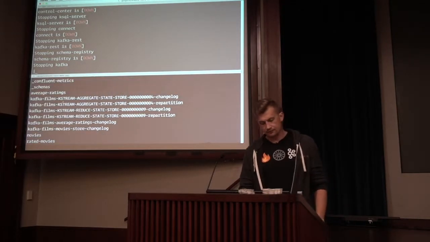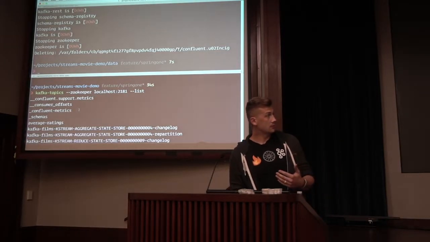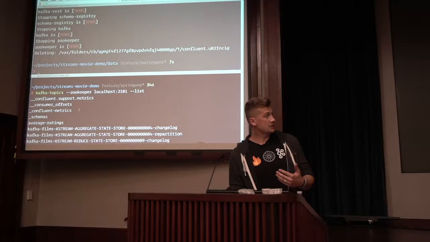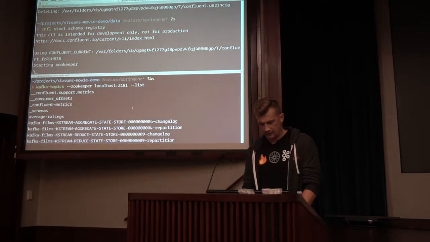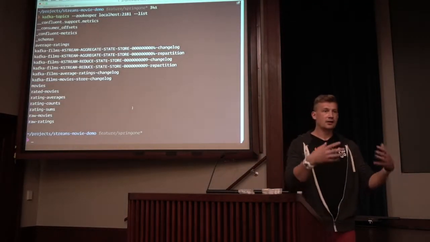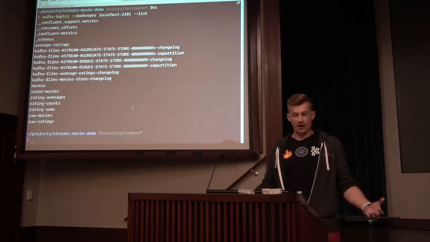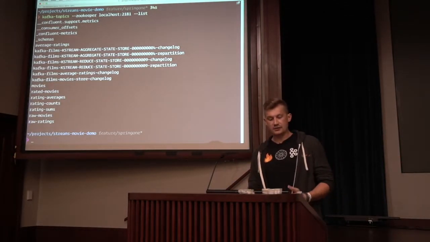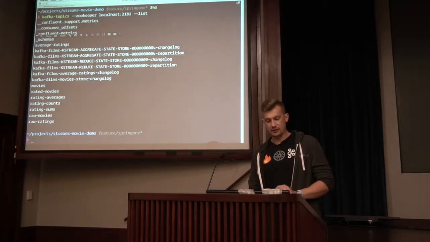While it's restarting, one of the things that you will see is that some of the topics are used as service topics. Let me start this here. While it's starting, I will explain a couple of interesting things. With Kafka, all applications working with Kafka don't need to have another storage except Kafka. This is why the schema registry, this application that stores schema, uses Kafka as a storage to keep the schema there.